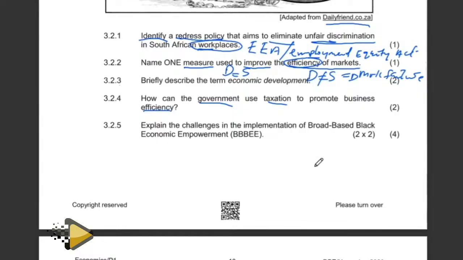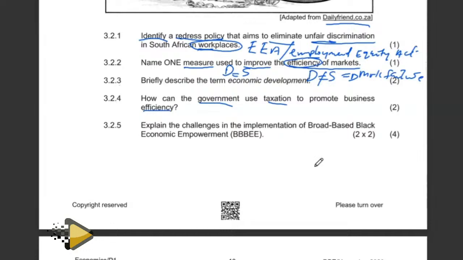Government, you refer to a state, or we refer to a different set of bodies that are always occupying the driver's seat of the economy. So the government comprises different bodies like the society. Society forms part of the government. We also have bureaucrats. Bureaucrats also form part of the government. We also have politicians. Politicians as well form part of the government. We also have chiefs and the like. So taxation, we refer to a levy that the government normally puts on the consumption of goods and services, and a levy or a charge can either be direct or indirect.